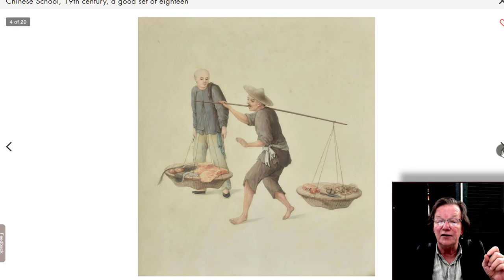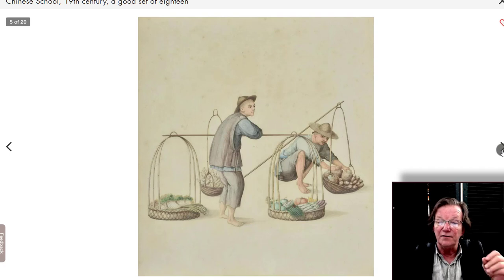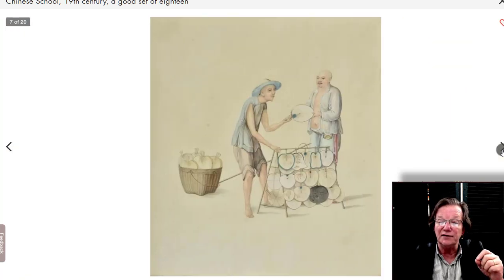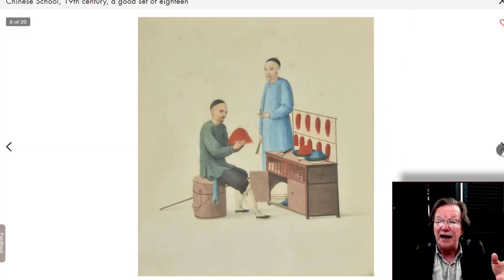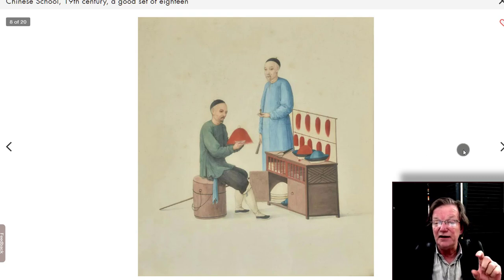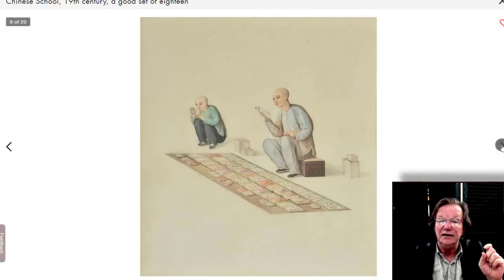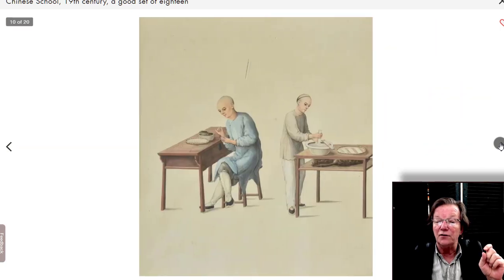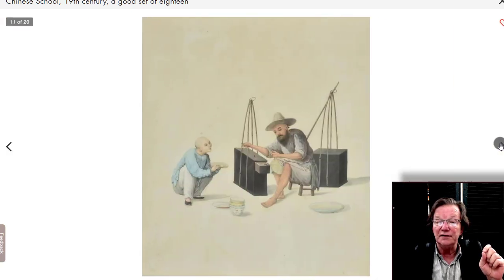And then we're going to slide over to here. He's selling spices and meats and so forth. Here's a vegetable, a produce peddler plying his wares. Here's a pottery seller out sharing what he's made to try to make himself a living. And fan makers and hat makers. These are those wonderful hats you see with the famous finials that sit on top, and they have red silk tassels on them. Some of them are very finely made, and often you just see the finials being sold today. Often they were made of glass. And here you have, what is this? Is this a fortune teller? And so forth. Here's another fellow decorating porcelain and so forth.